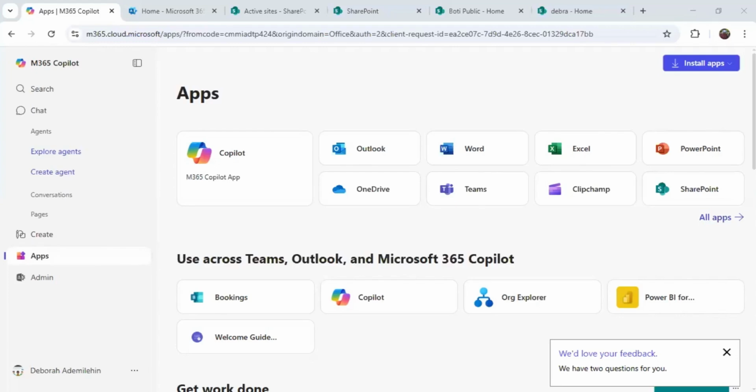Another key feature is security and compliance. It includes tools for data governance, retention policies, and access control. So here, all these applications within Microsoft are in one way or the other connected to themselves. So data governance, retention policies, these are under compliance management.